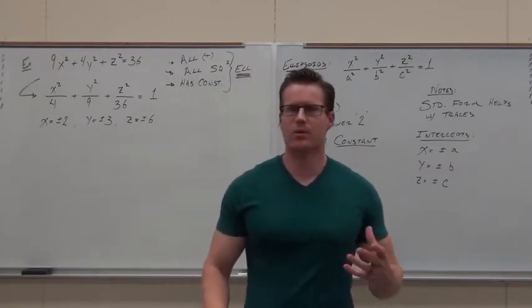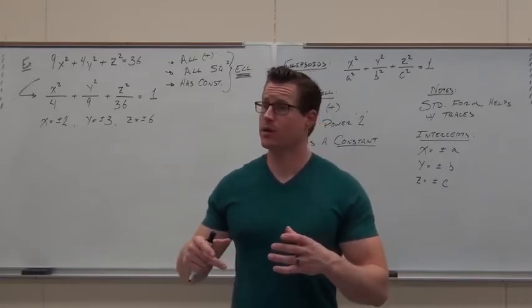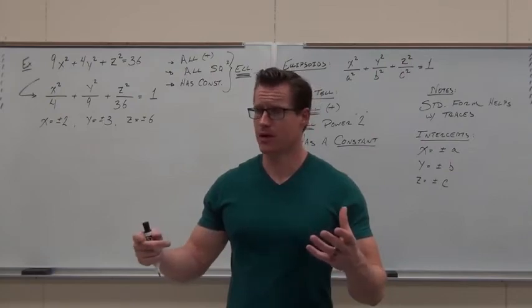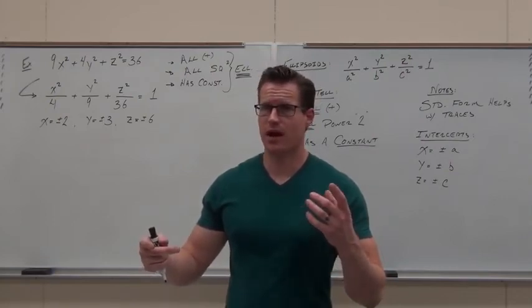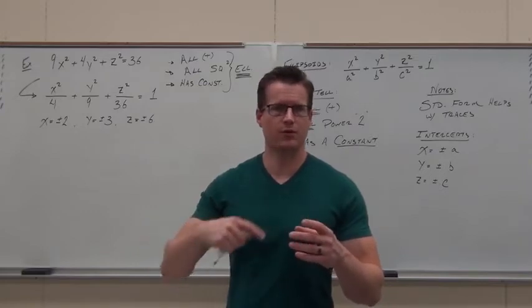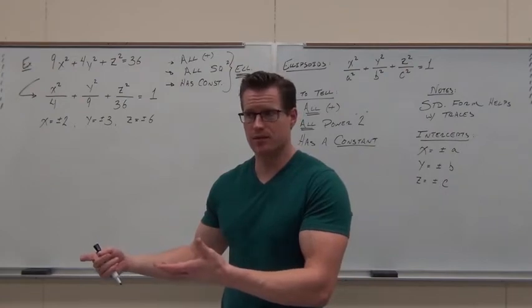So these are a little bit more involved than cylinders in that they change, but if you know how to draw the traces, you can be fine. How many traces did I say you actually need? At least 3: 1 for a coordinate plane, and then 2 other ones. We're going to get 3 on coordinate planes. So let's draw them.